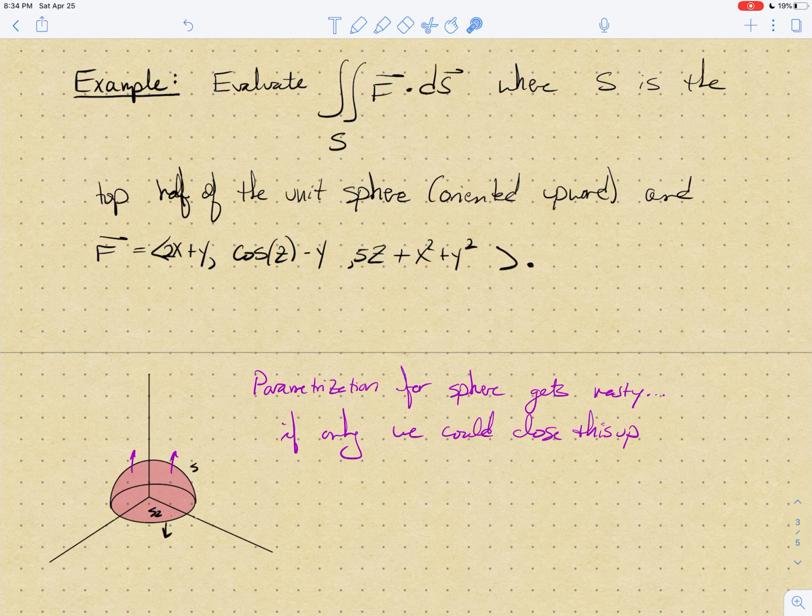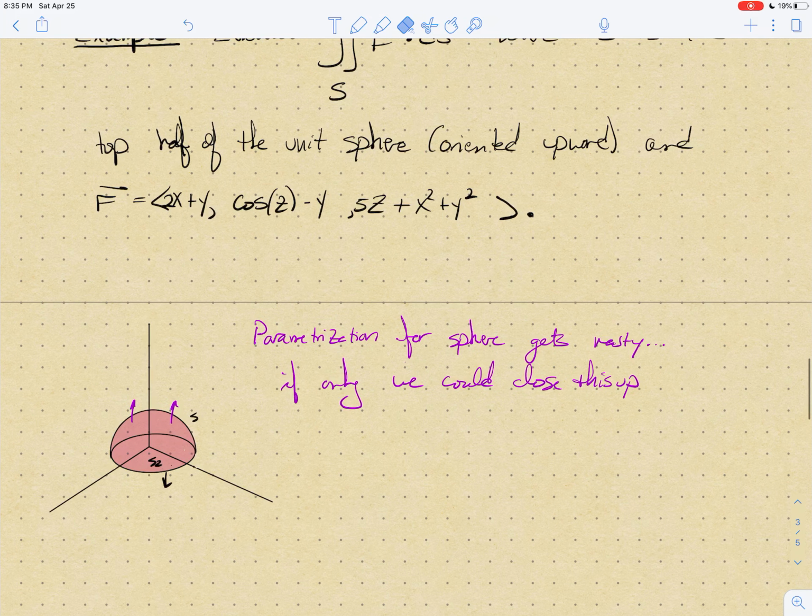When you parameterize a sphere, the first example that I did brought out the fact that the typical way of doing that with spherical coordinates can get a little bit nasty. And you can imagine plugging that parameterization into this vector field and then dotting with that same r theta cross r phi, and it's going to be as bad or worse than the problem that we'd looked at before and said that we really didn't want to go down that road.